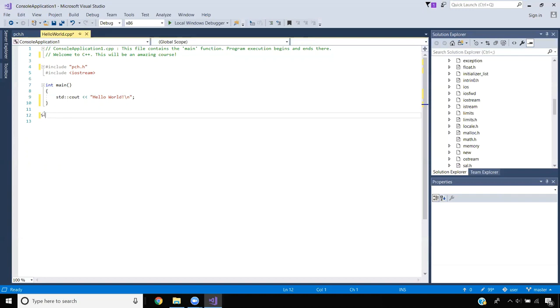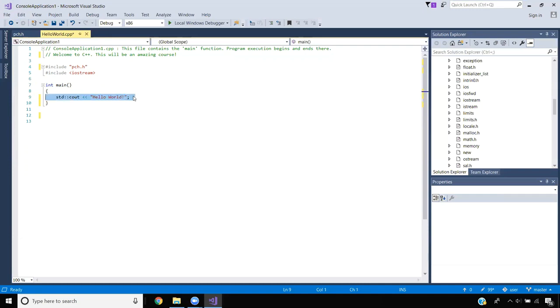All right, so now for the most important line of this program, it's std::cout, then the less-than signs, "Hello world" in quotation marks, and parentheses.